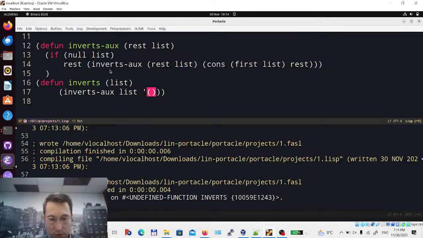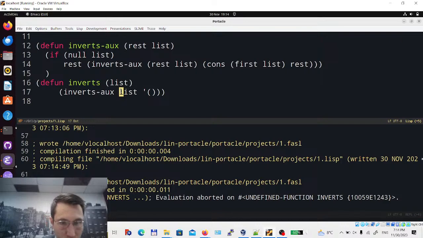So let's see. Yeah, you need to see the task field, so you need to press Y. Okay.